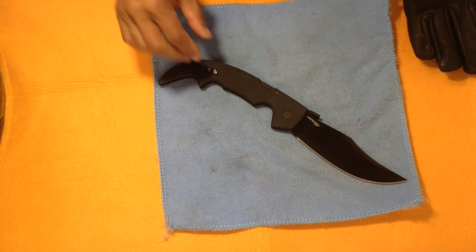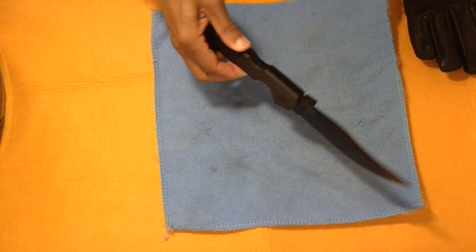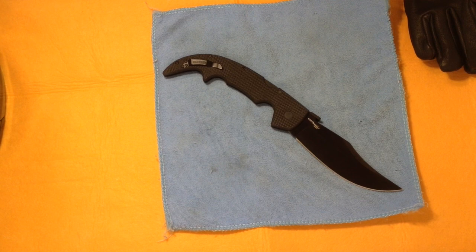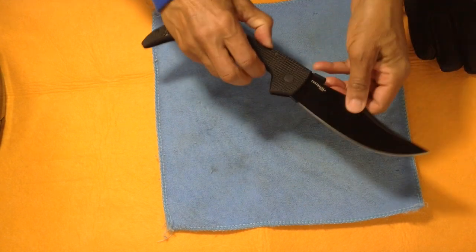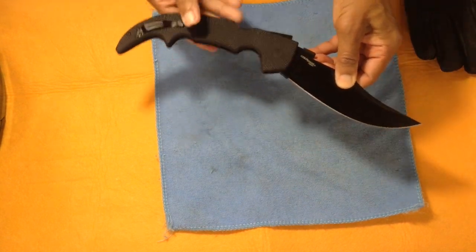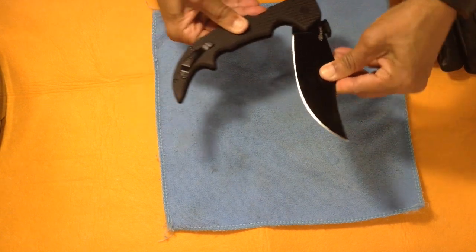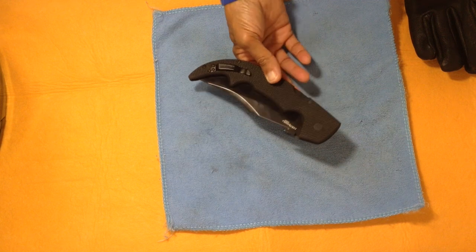Now, moving on, I just want to talk today. I woke up this morning and I just felt like handling an Espada. Again, this one I've broken in a little bit. I have to be very careful with these, but I really love the Cold Steel Espada.